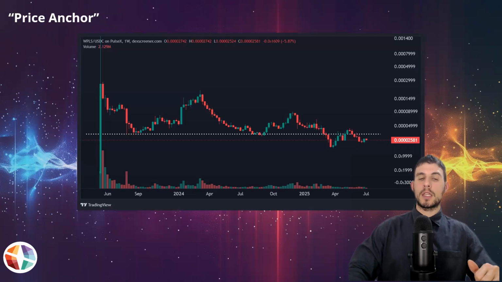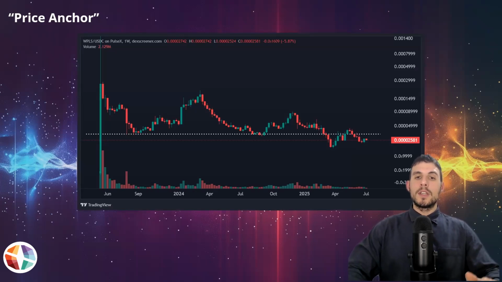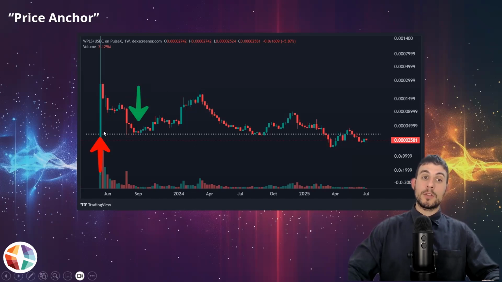Now, a price anchor, this is where it gets really interesting. So what is a price anchor? Obviously, this is only really something you can see after the fact, but let's just say in a very ideal world, you created your liquidity pool right here at this particular price. As the tokens are going up in that first candle, you're getting yield, and then it's coming down, you're getting yield, and then it starts pumping again. So you're getting the yield there. Then it starts dumping, you're getting yield there.